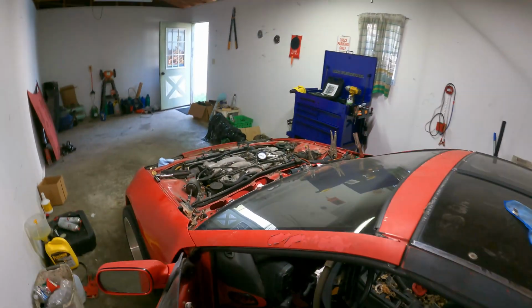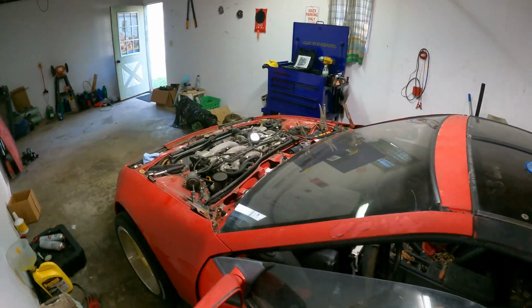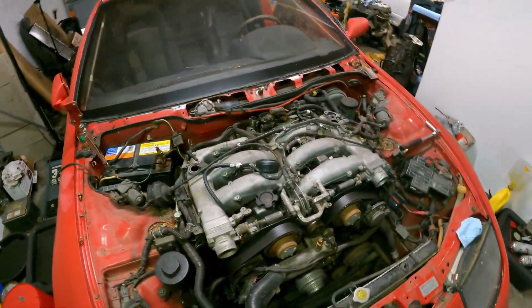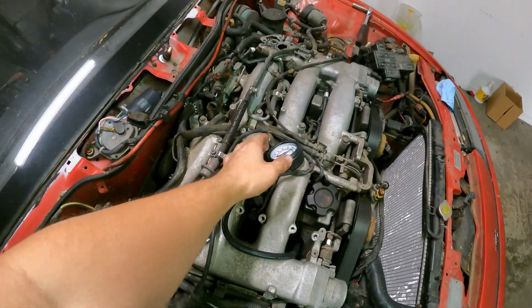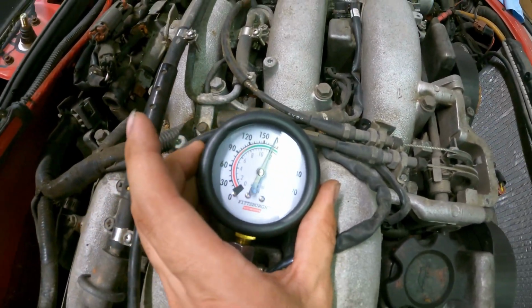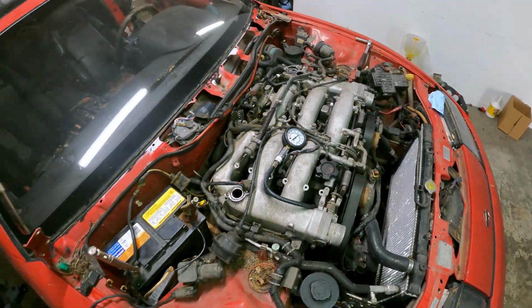Okay. So, I already see we're having some good results over here, because it was 90, and now, look at that. The compression has doubled. It's almost 180. It's not what you want to see, honestly. It's better for it to be the heads than it is the rings, but we're going to do another test.